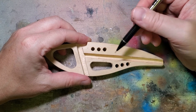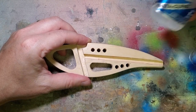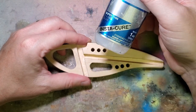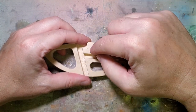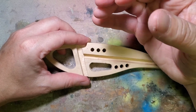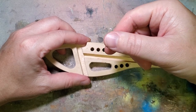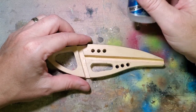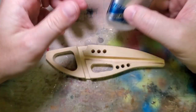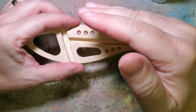Since these holes are going to be for rattles, I'm going to go ahead and seal those really well with some Insta-Cure for a couple of reasons. One, I don't want there to ever be a moisture issue with those, even though it's going to be sealed inside. But the other is, if I can harden the walls of that, it might make a little bit louder rattle. So we're just going to run a little bit of this through there. And then once that cures up, I'm going to re-drill it so that they're nice and smooth.